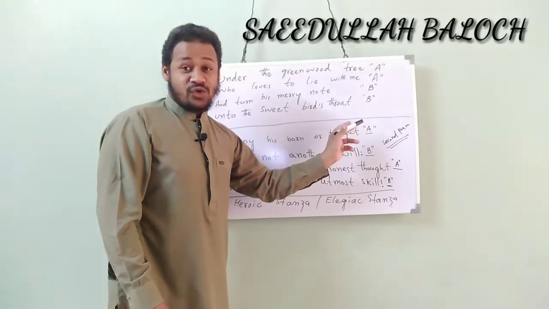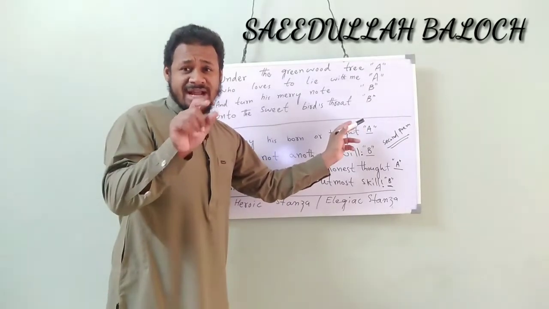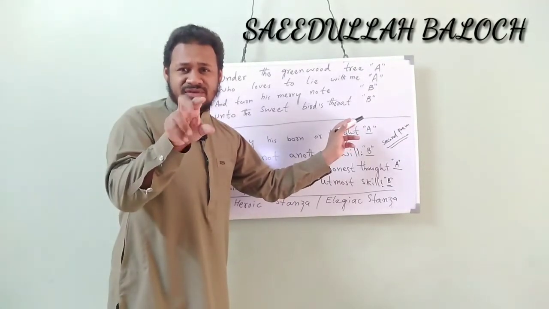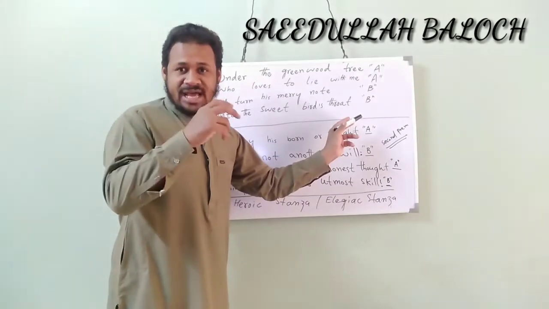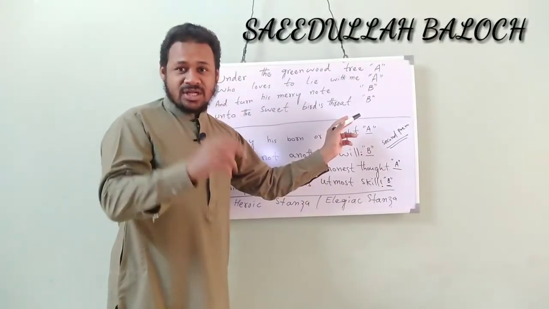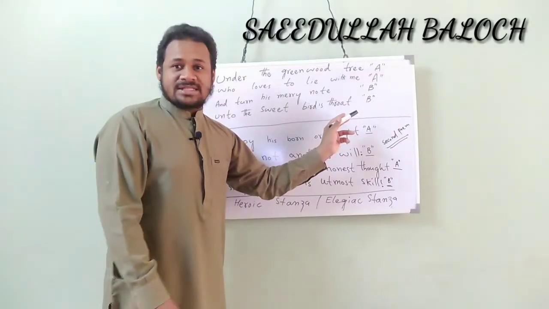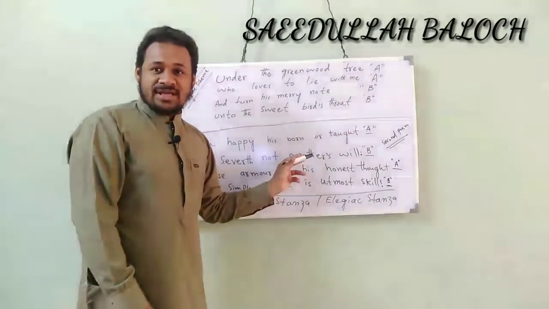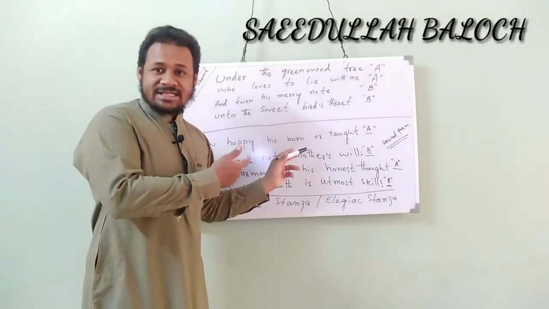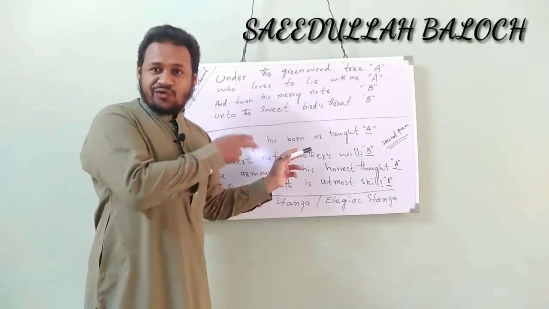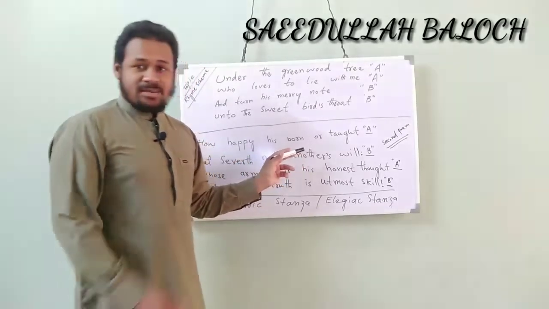So Shakespeare's first poem of four lines has the rhyme scheme A, B. Hope you will understand them, but I will write each and everything on the screen as well. You will find them at the time of delivering the lecture, so that you clearly understand them. Let's go to the second poem, Sir Henry Wotton's The Character of a Happy Life. I have taken its four lines, four stanzas. Come on, check it out.